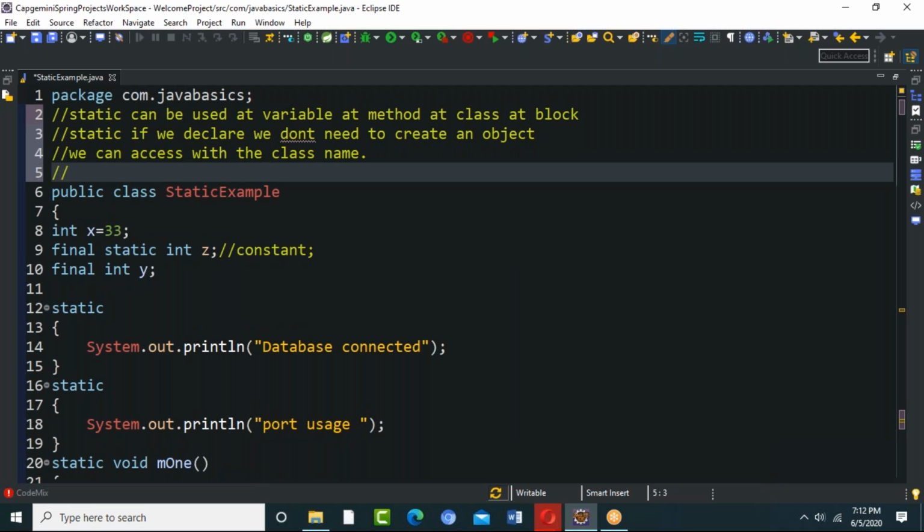And one more point: all the static things, memory will be allocated at the time of loading the class.